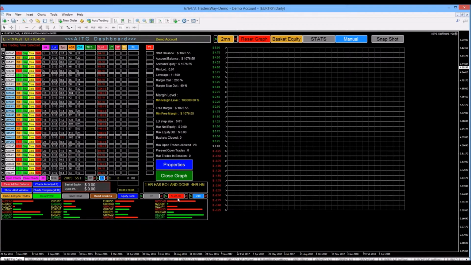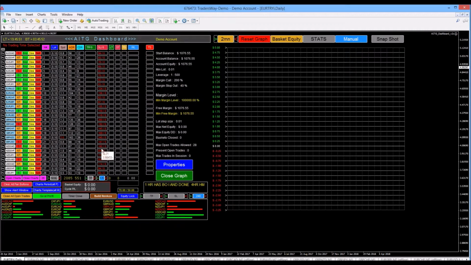All right, and so yeah, you set your stop loss, and if you don't want to use an equity lock, in other words, you don't want to hit a target and lock and trail, you can just turn on your take profit, and you can toggle that. This is an equity take profit. And you can use a combination. You can use a take profit or your equity lock in conjunction with.